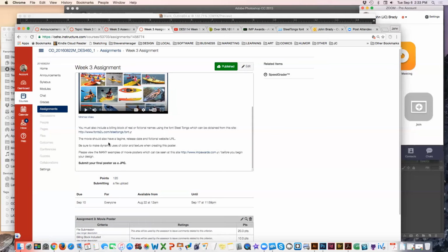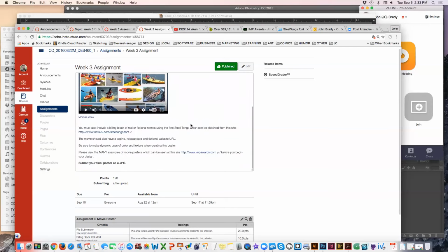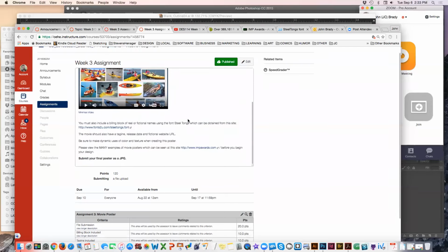So a movie poster should contain a tagline, release date, and fictional website URL. This should be pretty easy if you've done the assessment. And a little bit more fun because you get to do whatever you want. Be sure to make dynamic uses of color and texture when creating this poster. Please view many examples of movie posters you can see at impawards.com.